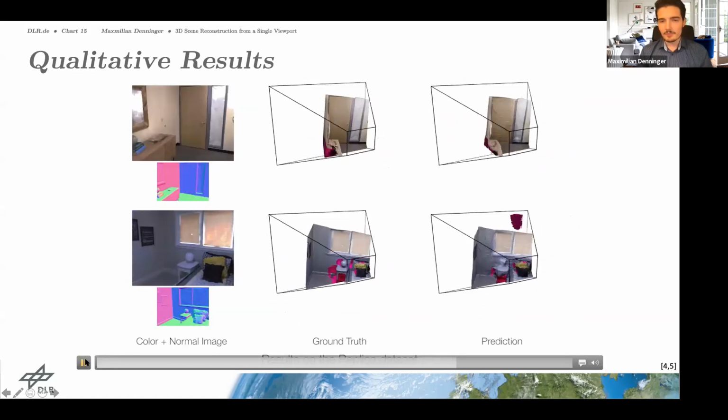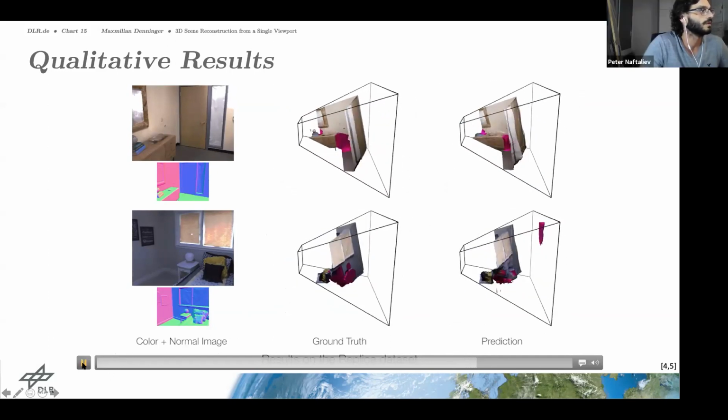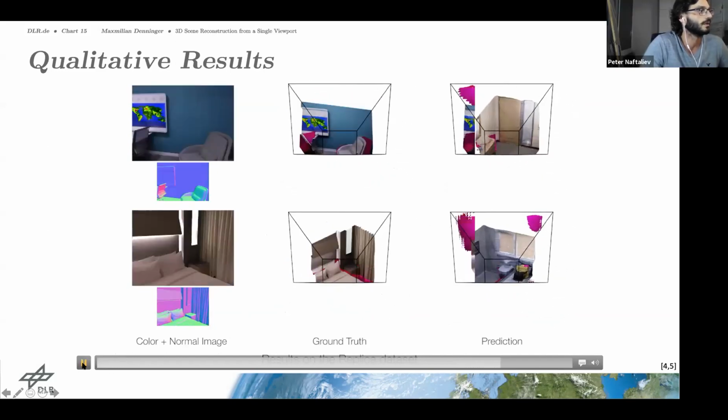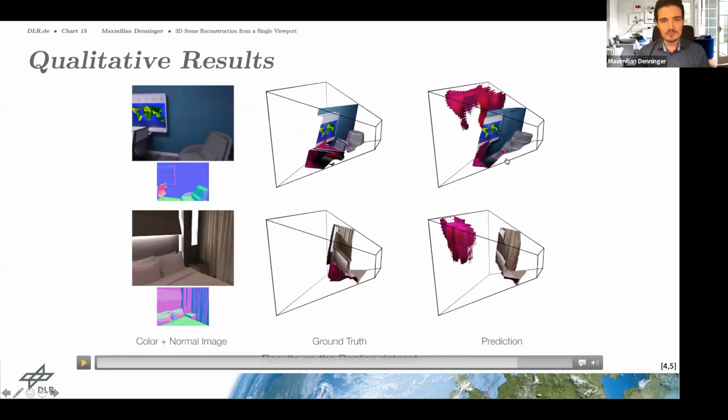So, for example, here you see how it reconstructed the bed and the background. Sometimes in these real scenes, the lighting is a bit different than in our synthetic scenes, and you can see how it then messes up the wall reconstruction, as it's a bit tilted. But this is still very impressive. Not cherry-picked, and it looks nice. Very impressive.